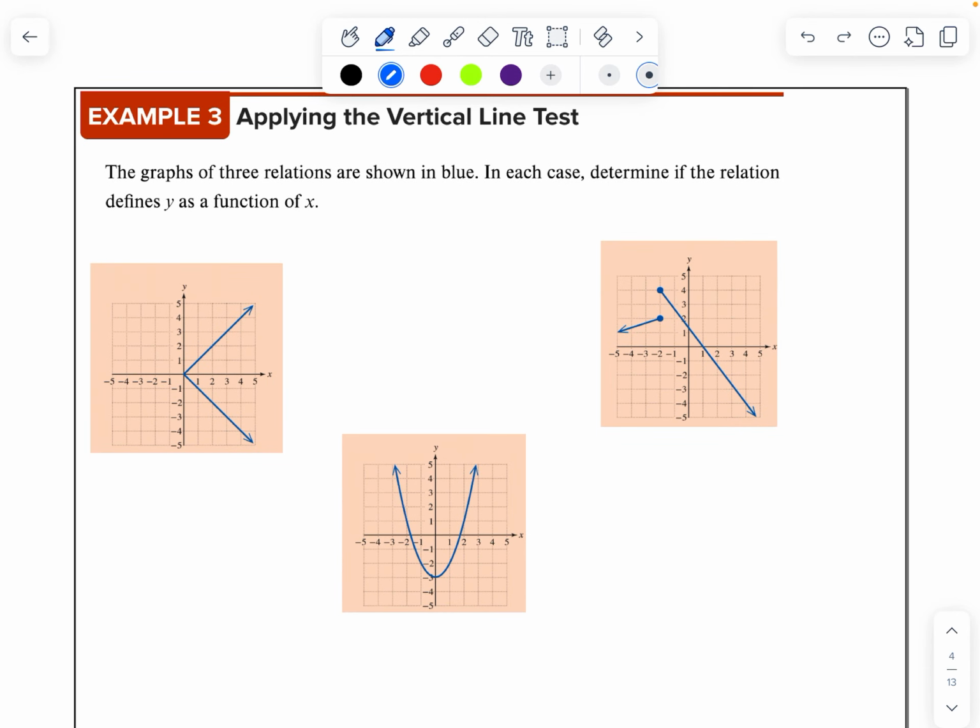Another way you can tell if something's a function is if you're given a graph, you can do the vertical line test. So the vertical line test says if we draw a vertical line, we should never touch 2 points. In this one, if I draw a vertical line just about anywhere, I'm going to touch 2 points. You see that? Touched a point there, touched a point there. That is not a function. Right here. Touched a point there, touched a point there. I should be able to do it anywhere and not touch 2 points. This is not a function. Not a function.